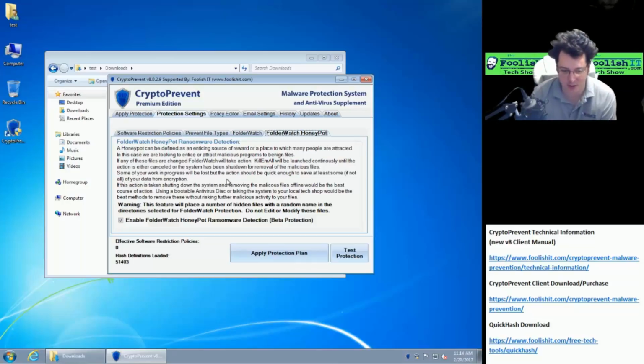Same concept and idea here. This will put a bunch of documents that ransomware targets and likes to attack, and all of those files there are monitored. If anything is changed on them, the honeypot detection will be launched. It will then kill all the processes on the system, and as long as you have the tray icon enabled and running, it will present you with an alert letting you know that honeypot detection has been enabled and recommend to shut down your system.